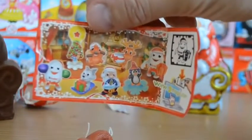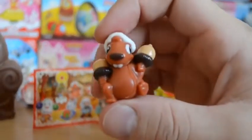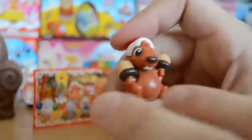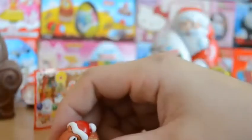So yeah, there's the collection. Really nice collection to collect, as you can see. And we have a little squirrel. I think we have a squirrel. So yeah, look at that. We have a really cool little squirrel, which is really nice, with his two teeth coming up. Got his hat on as well. Oh, he's got some holes under there. But yeah, you can hang these off the tree. We also have a cord which you can tie on through his hat there, and you can hang them on the tree as ornaments, and it's a really cool collection.